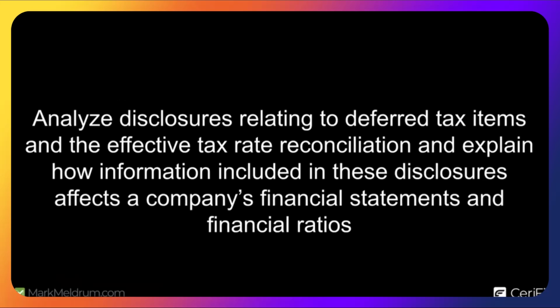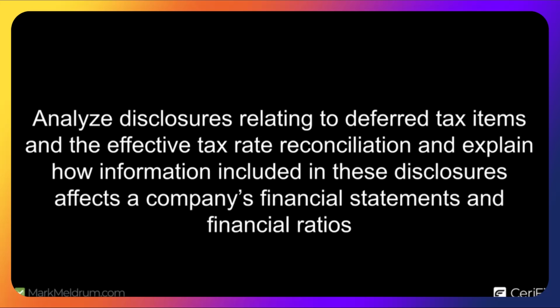The good news is we are pretty much done because the final LOS is analyze disclosures relating to deferred tax items and the effective tax rate reconciliation, and explain how information included in these disclosures affects a company's financial statements and financial ratios. An LOS on disclosures written in the way it should be. The first word being analyze. So you don't get sucked into sitting down and learning a list of 58 different disclosures. That's not what the exam should be about.